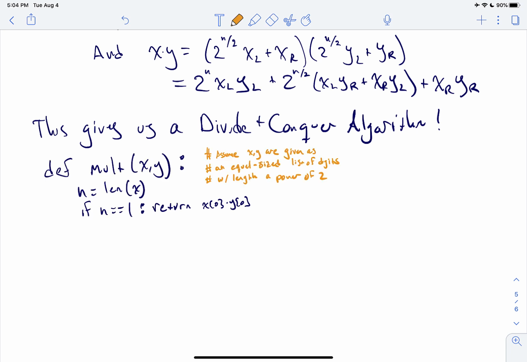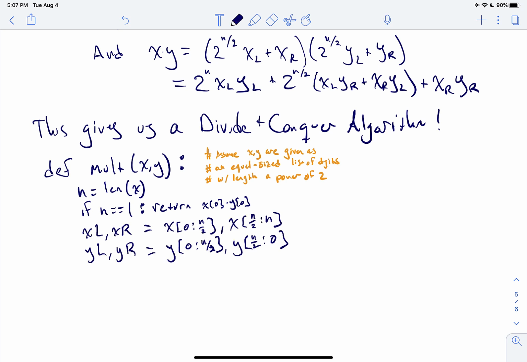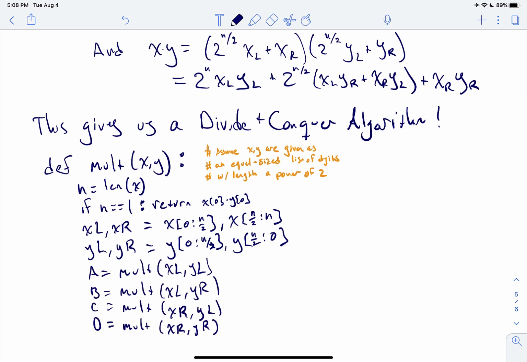So now let's define a method in Python called mult of x comma y. I'm not going to be totally using Python code here, so this is like pseudocode, but let's imagine that you're given x and y as lists of two n-bit numbers, so it's just a list of the digits of these two numbers. We can compute the length of these numbers, n, and of course in the base case, if each of these two lists has only one element, then we simply return the product of these two elements. Our next step is to break x and y into xl and xr and yl and yr. Next, we recursively perform all 4 pairwise multiplications.